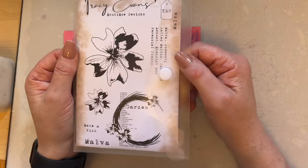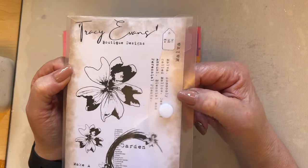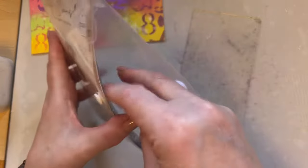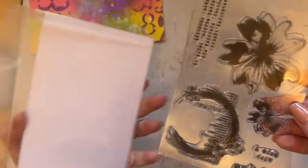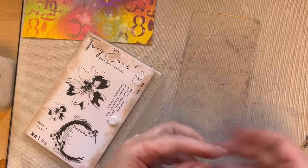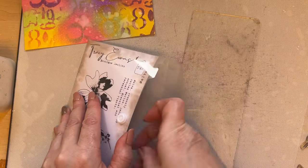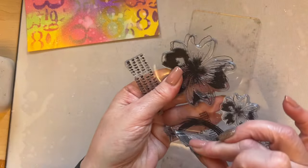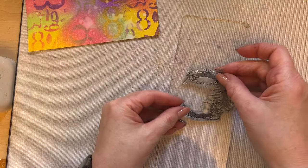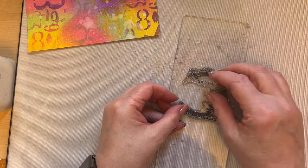So what I'm going to do then is I'm going to use my Malva stamp TE8, and I'm going to pick up this one. So we'll take our little stamp, try and keep the acetate, because I've already lost one piece of acetate, I'm terrible. So just leave the acetate in there and then it doesn't just get in a total mess. So let's take this background stamp, and I just think it's a beautiful background stamp. So I'm going to use that.